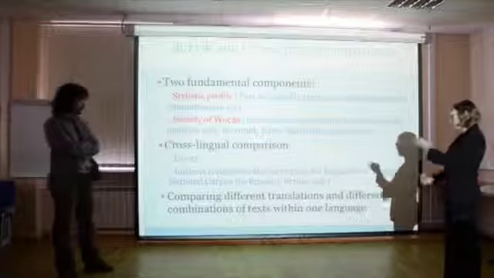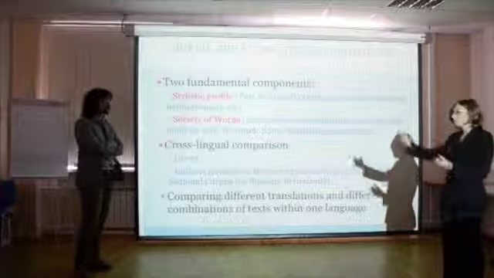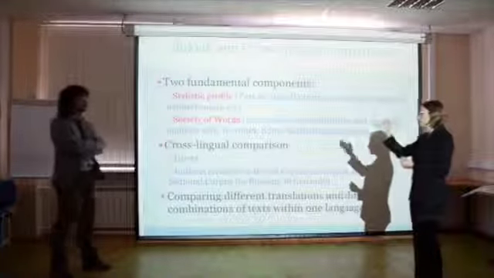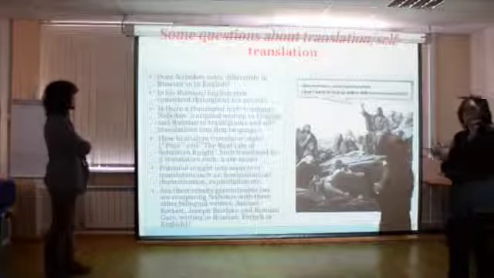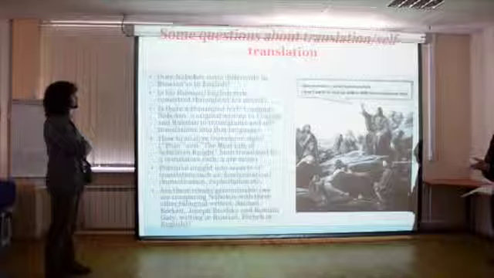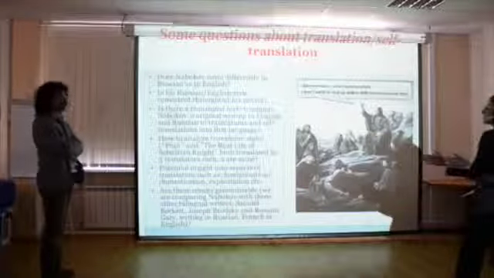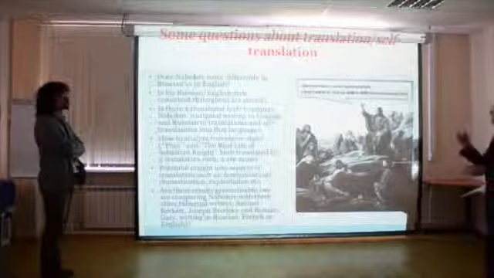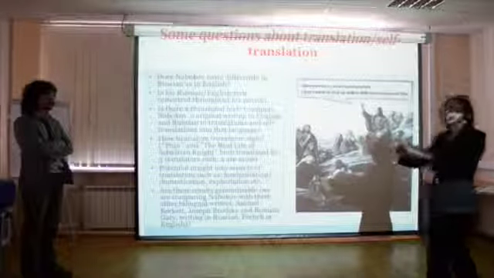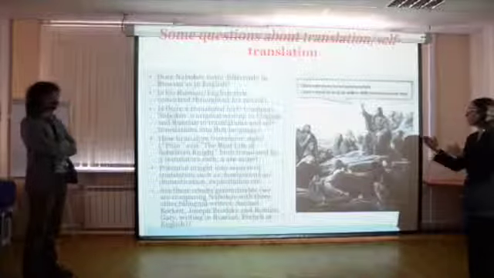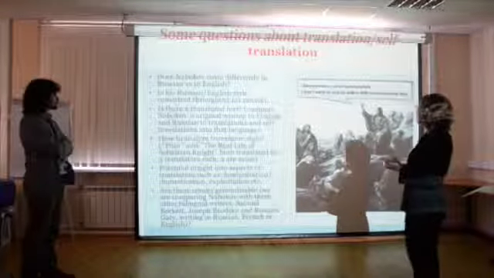And finally, this is a system that helps us compare different translations and different combinations of texts within one language. So Russian with Russian, English with English, or different translations of a writer into a language. For translations, some questions we can ask are: does Nabokov write differently in English versus in Russian? Is his Russian or English style consistent throughout his novels? We can look at different books and see if the variables change. Is there such a thing as a translated text? We take different texts Nabokov translated versus texts that he wrote directly in the language, and compare those. So basically the system is largely the same, but the combination of data is different, and as a result we have different results.